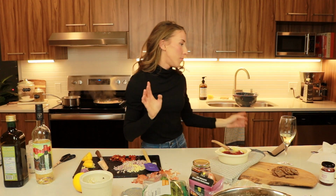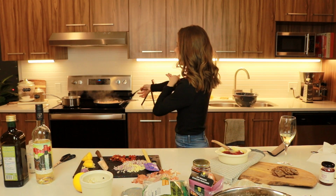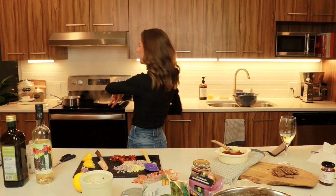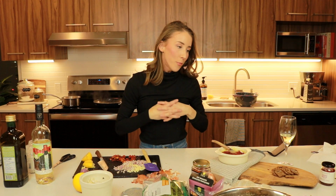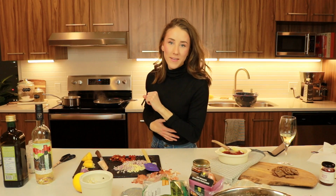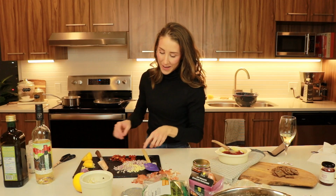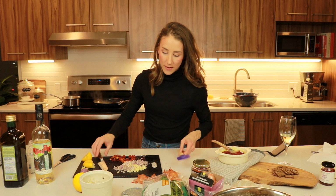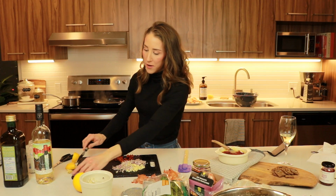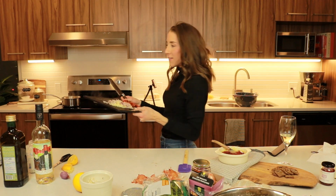We need a slotted spoon or something. Get a plate and remove the seafood from the skillet. Turn the heat down on your stovetop. We're gonna keep the juices in the pan. Keep the juices in the skillet and add your shallots, garlic, and sun-dried tomato until it gets nice and aromatic.